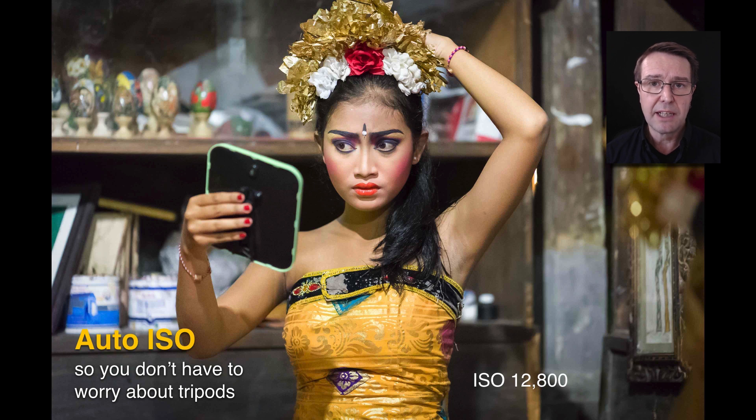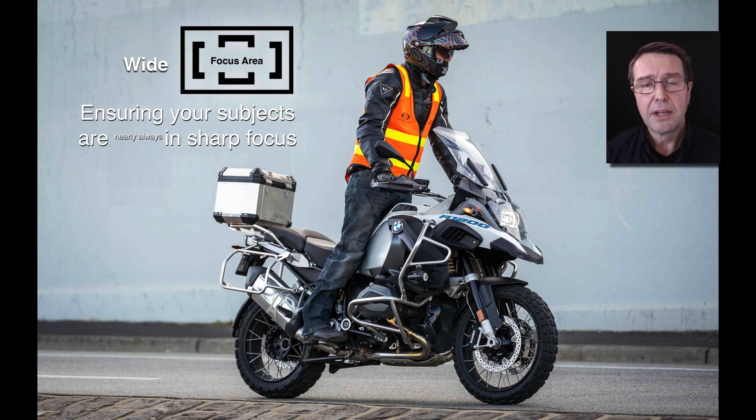Another auto setting is auto ISO — this is how hard the sensor should work when lighting is very bright or when there is very little ambient light. The sensor will automatically work a little bit harder in low light conditions. I would encourage you to very rarely leave auto ISO, even when you do leave auto and scene modes. The third factor is a wide focus area. It looks through the entire area of your viewfinder or LCD monitor, tries to work out where the subject is, and then focuses on that. Wide AF area prefers subjects relatively close to the center and also close to the camera, which is very reliable because most of the time what we're photographing is towards the center of the frame.